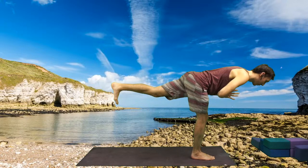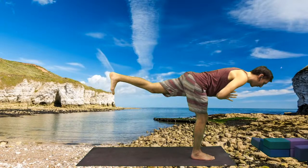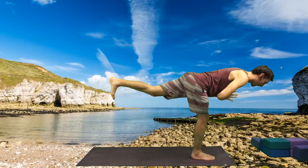Press down through the right heel. Firm that outer right hip in. Most likely you need to drop that left hip down just slightly. Keep pressing back through the left heel. Try to spin that inner left thigh in and up towards the sky and extend out through the crown of your spine. Create length here for one more breath.